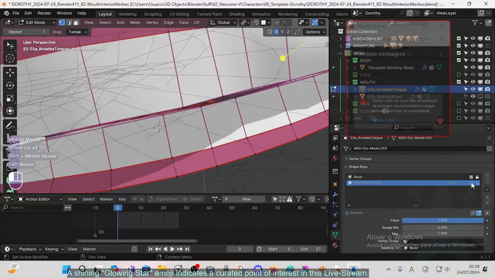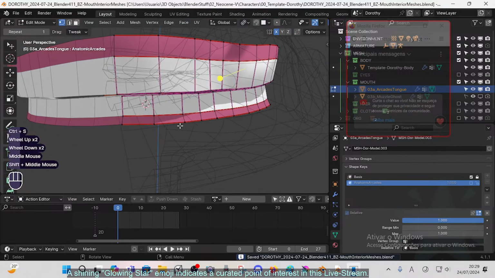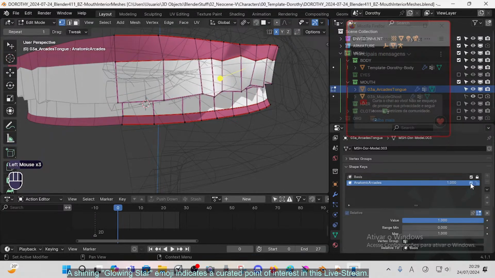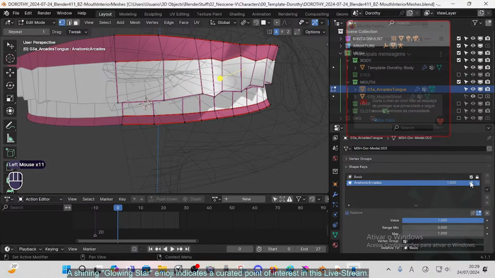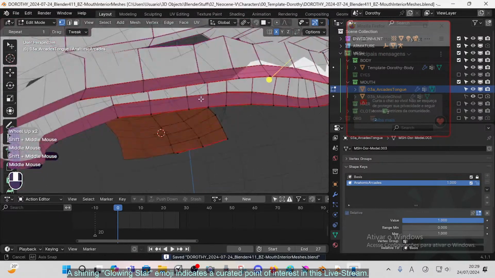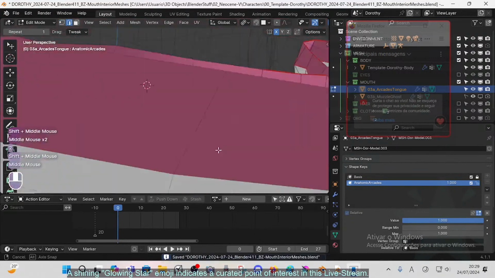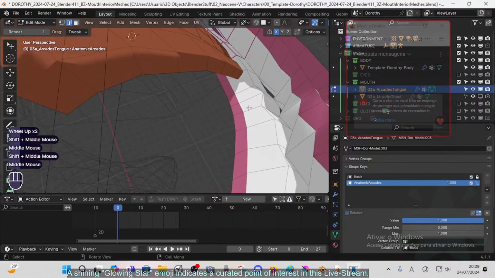This is the regular mesh, so we'll soon be able to spot small fixes that shouldn't disrupt the anatomic arcade shape key. So it's not like, oh, I didn't finish here, folks. Some critical part here, very important.